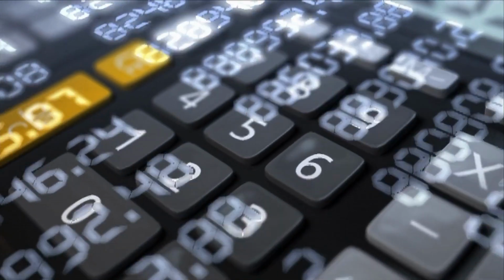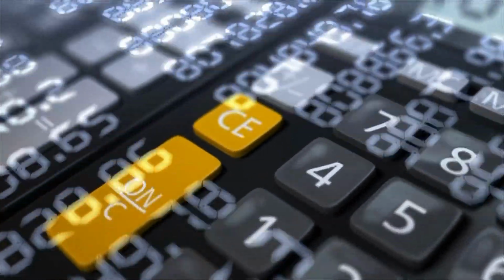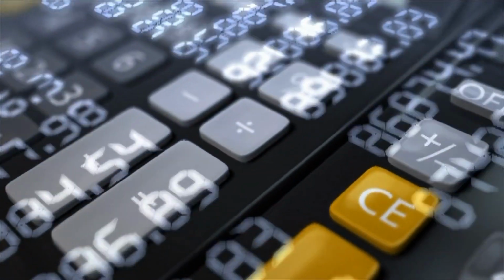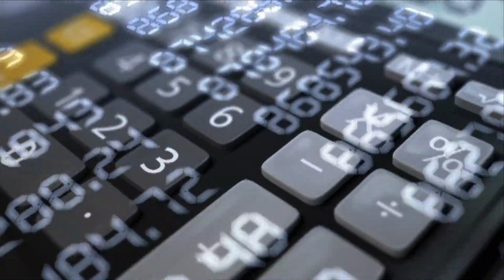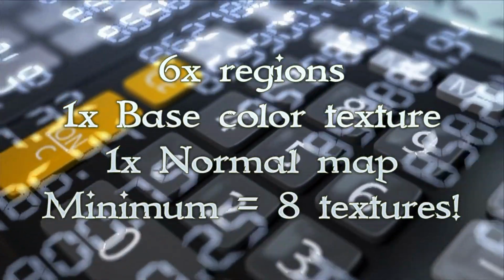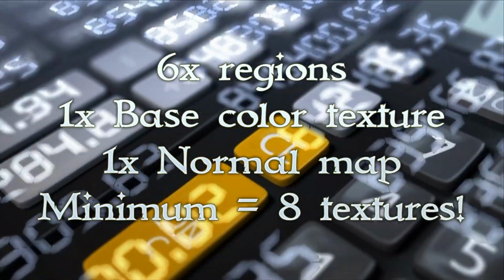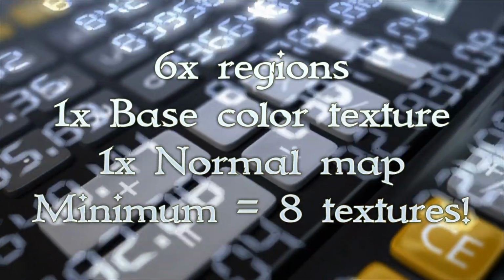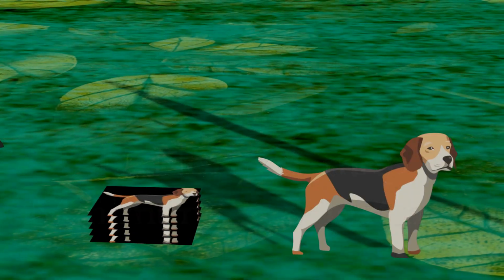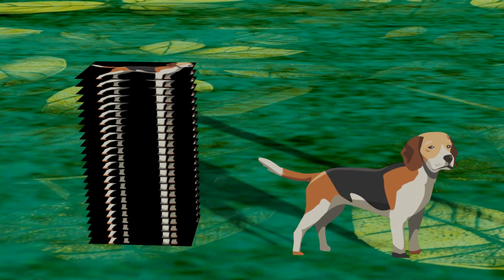Step 3. Simplification. After we have one black and white image generated for each region we want to map. Based on the rules, I made 6 textures. Add to that one base color and one normal map, totaling 8 basic textures for each model that we want to work with the color variation system. You see how this can scale really fast.